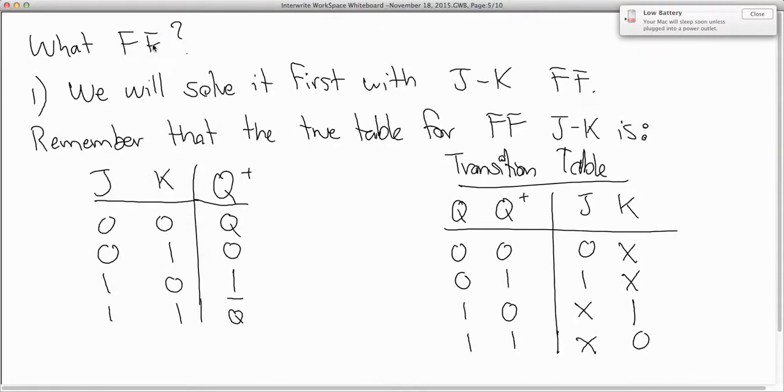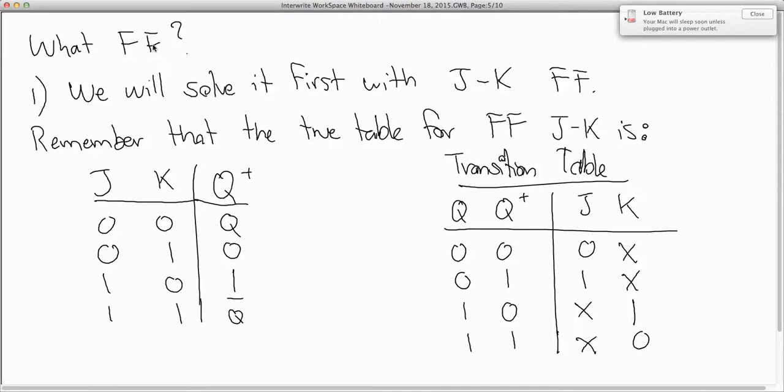The next step, step number 4, is what flip-flop are we going to use? The following steps that you're going to see depend on the flip-flop that you choose. So I'm going to solve it first for JK and then for flip-flop D.